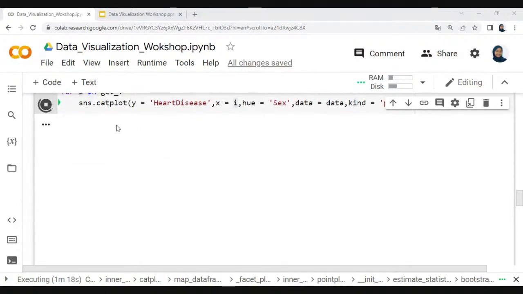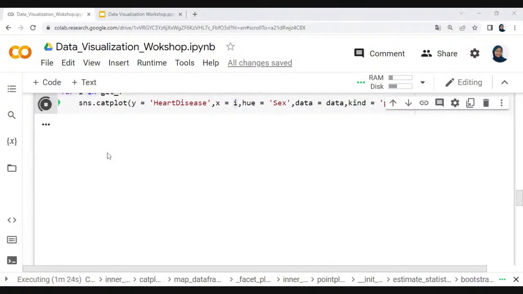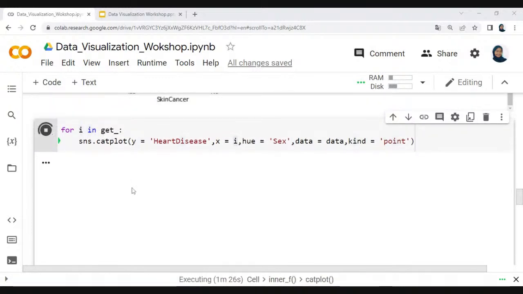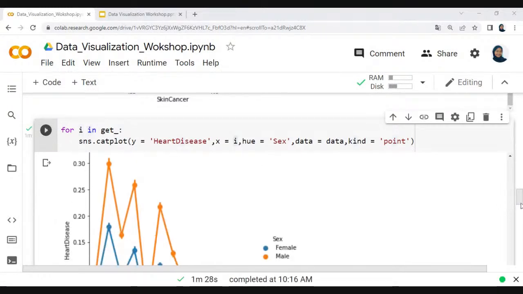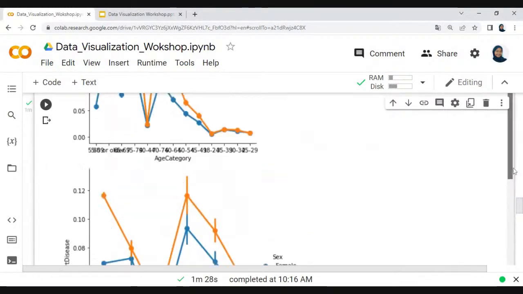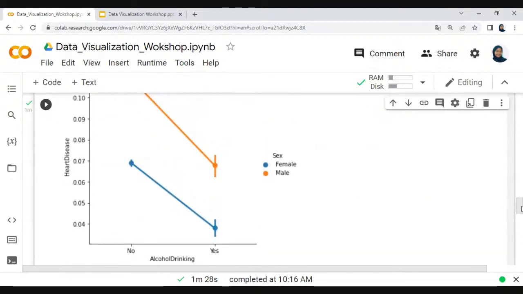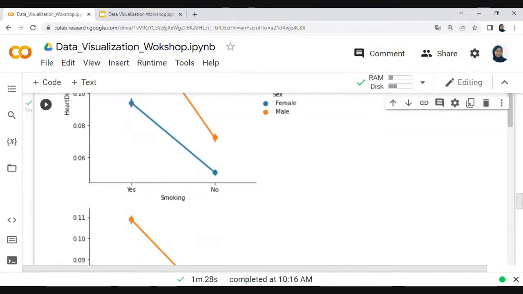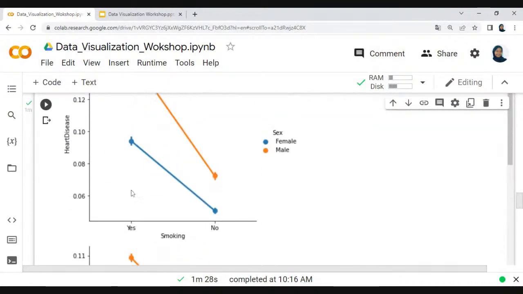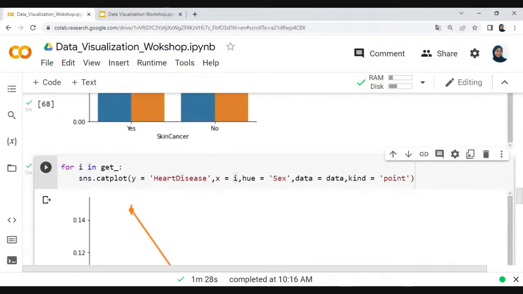It's working now. So let's see. As you see here, I will start from the first one. We have also here, because I make kind point.